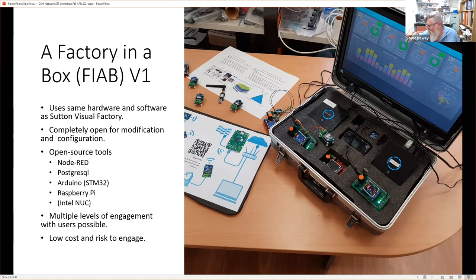In fact, I can show the prototype here, tilted up to the light. So there's a Mega underneath that one. And the same devices that we've got on the factory floor, attached here. So these nodes. So that was all fine and dandy, but what it meant was that it was actually difficult to set up, and you ended up with a desktop full of wires and what have you.